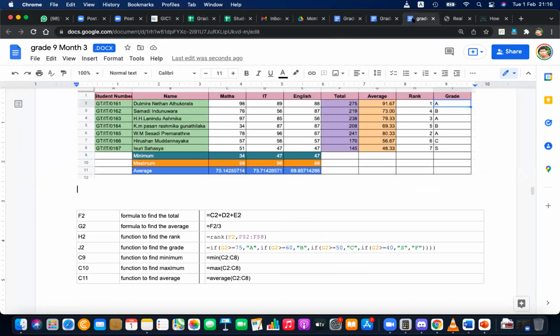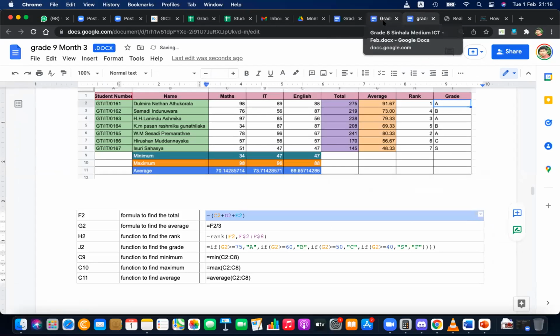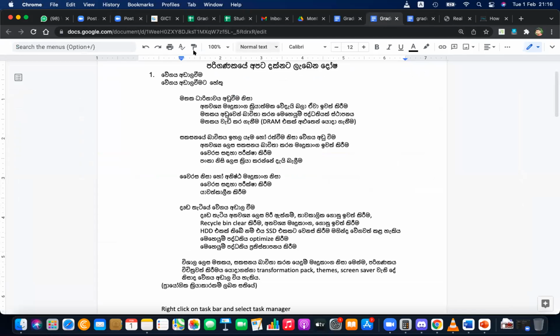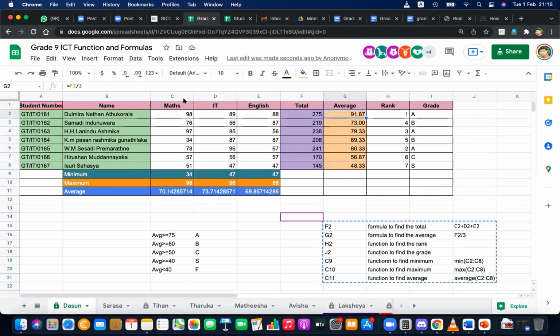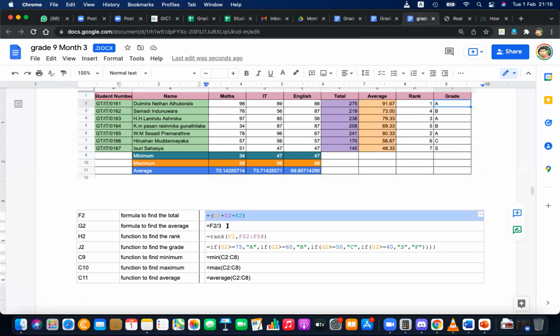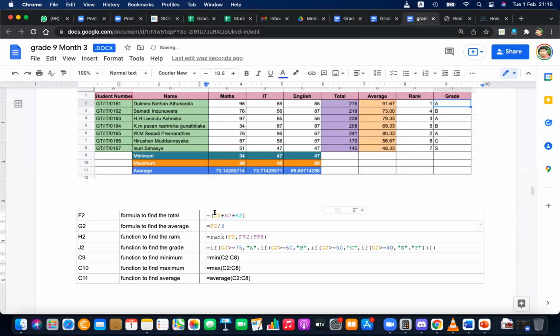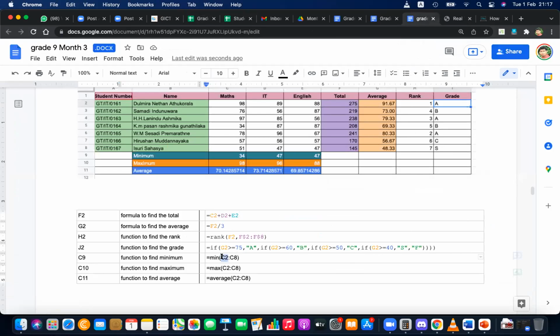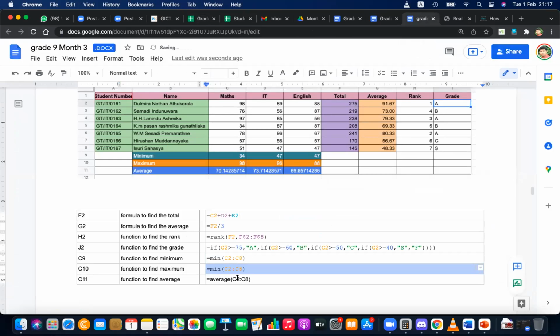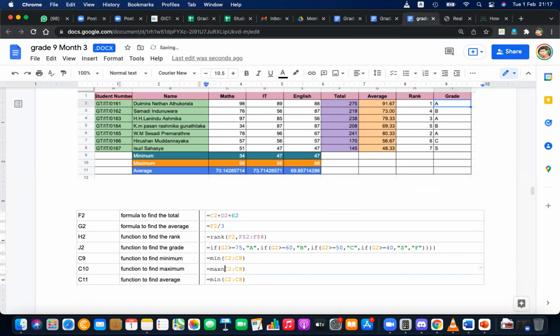Copy it, back there, paste it, and the average.